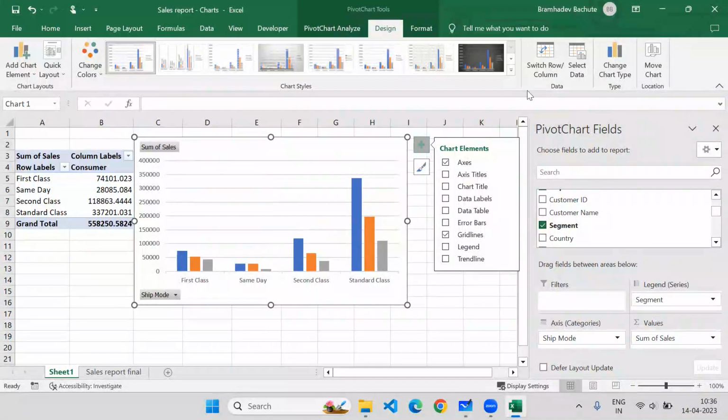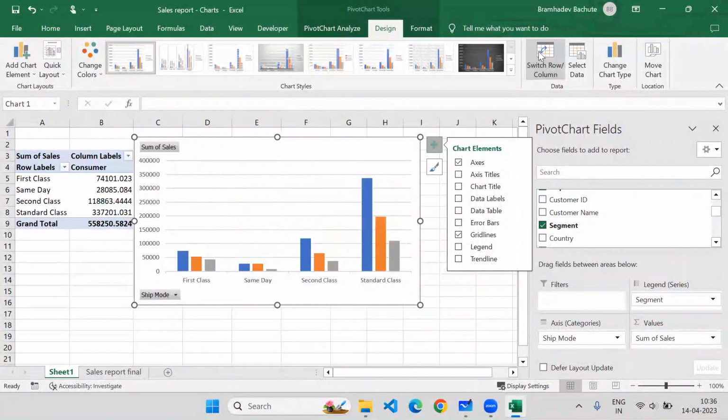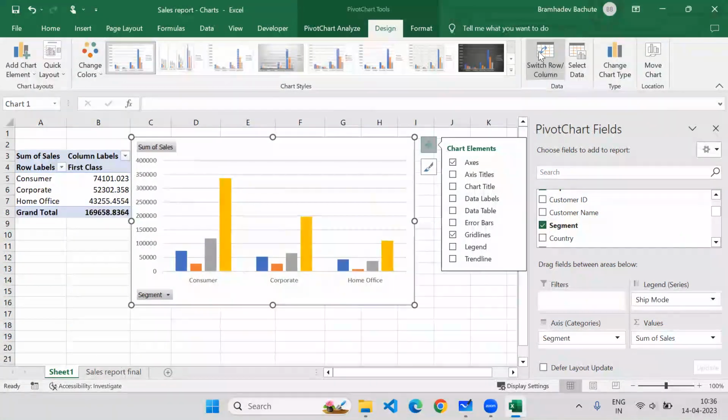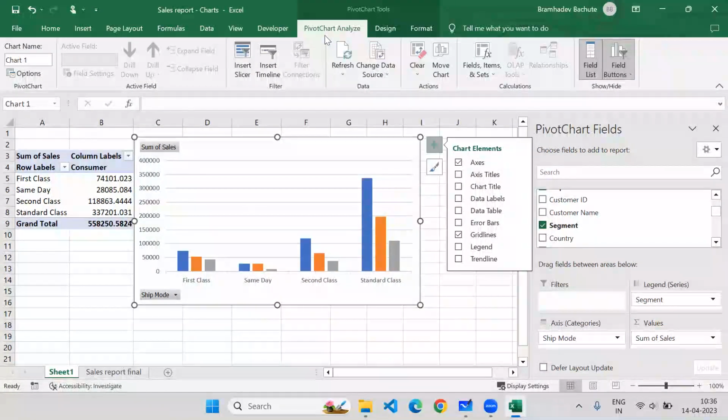If you want to directly switch the segments and ship modes, you can click here. Data will be presented for the segments against ship mode. So this is how it works. Now we have more charts.